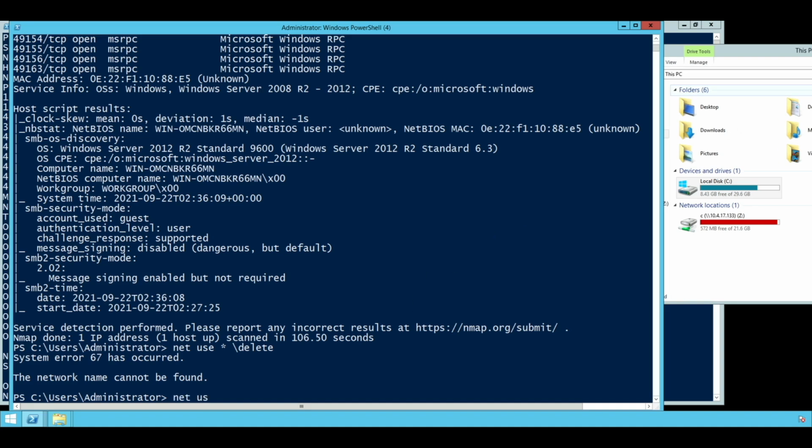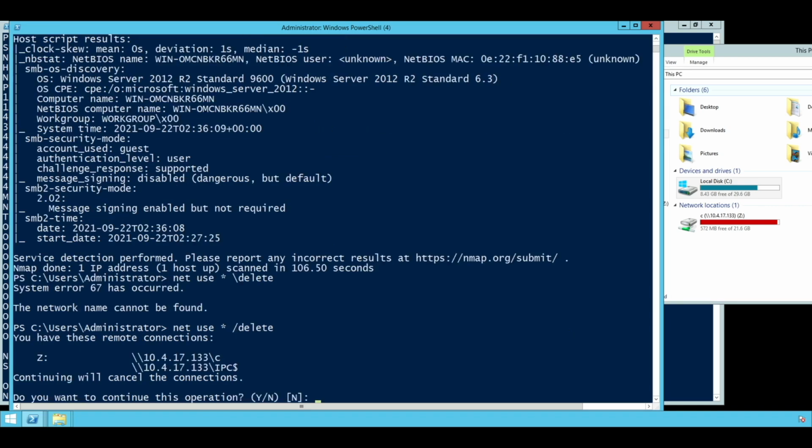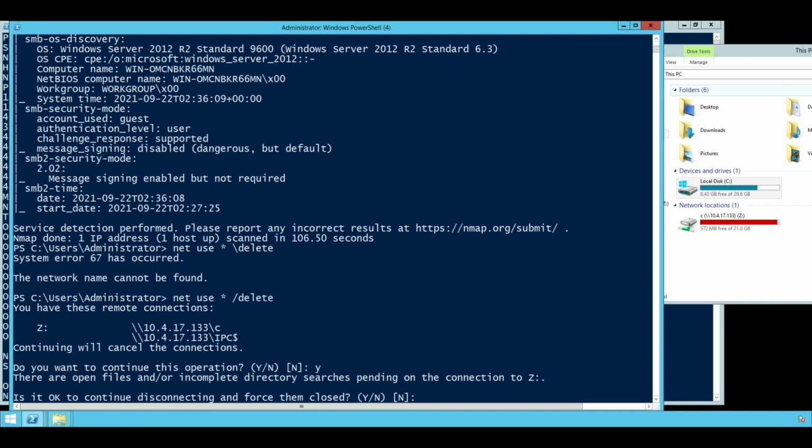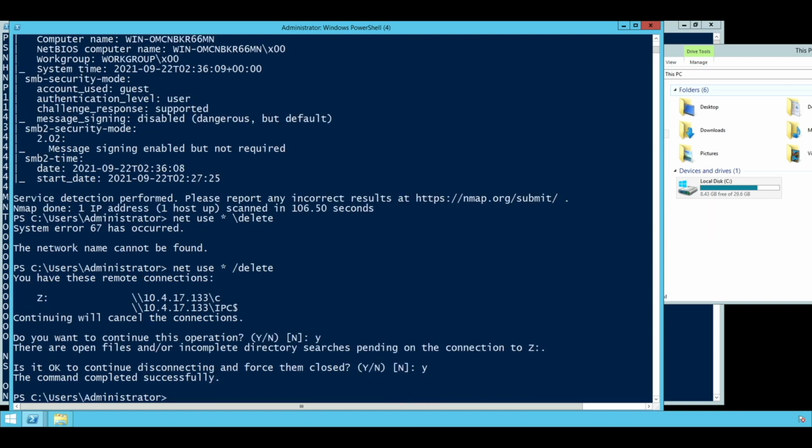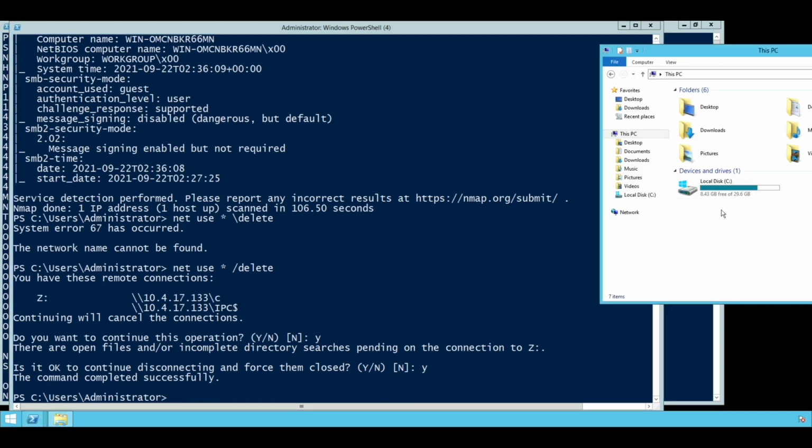Sorry, it's a flag. Net use * /delete. It's looking for a network. And it's going to say, you're going to remove these remote connections. Do we want to do that? Yes. And force them closed? Yes. We see it is removed.